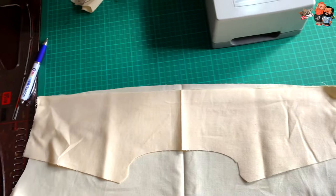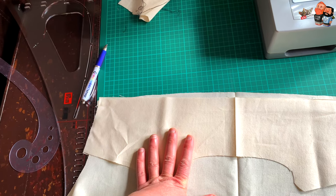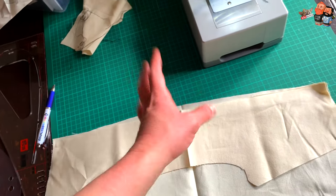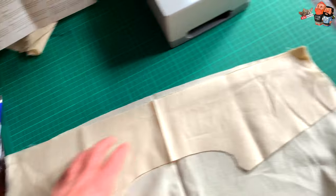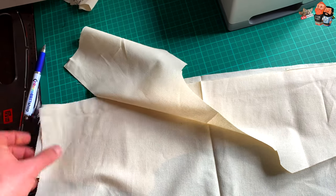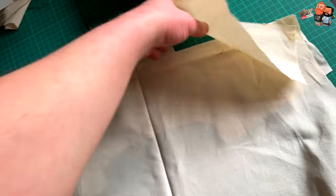So guys, now we're doing the yoke. Of course, now it doesn't matter because there is no wrong or right side of the fabric. It's just the same, all the same. But when you're working with a real project, you're really gonna have to pay closer attention to what they're saying here. Like, what's the wrong, what's the right side? So basically, we need the double yoke, the double pieces of the yoke. See, there's the other one. And then we need the back.